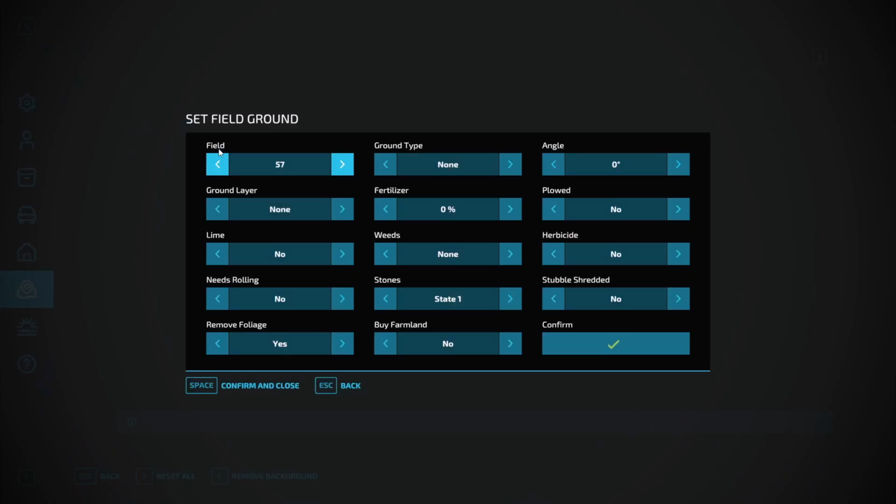Now we can also change the field ground. This is a little bit tricky. You have to be very careful of this. You can mess up an entire map, which I've done many, many times doing it this way.